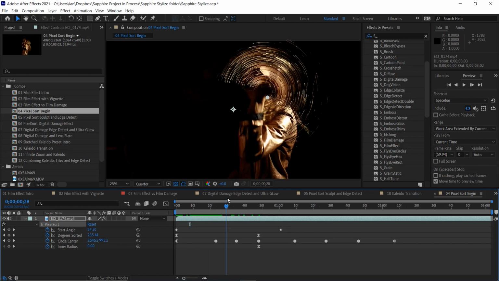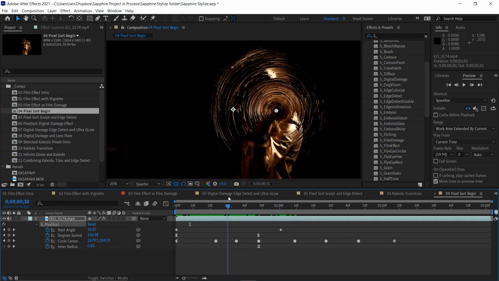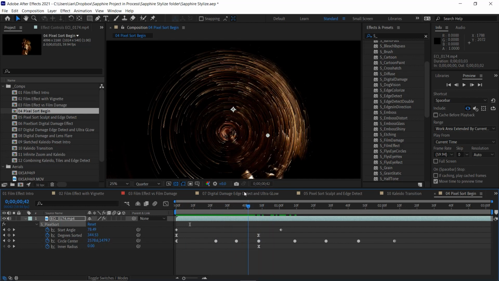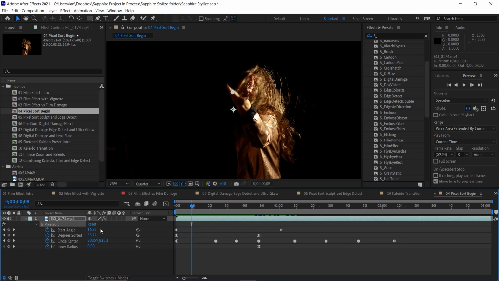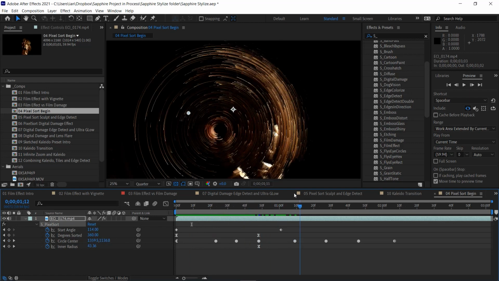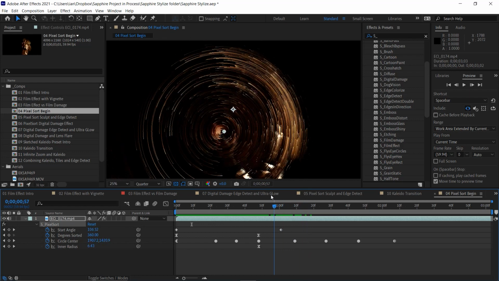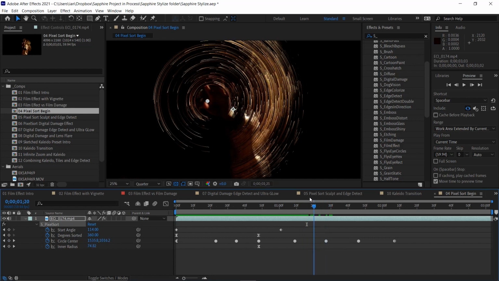So as we move through, you can see it's actually creating this really cool swirl effect that appears to be following the hand. It's just keyframed along that hand. And then we have the start angle, the degrees sorted, and the circle center. The inner radius, if you notice, it's not animated until we get to the next section here. And notice as we increase the radius, then we actually start to get a little bit more of an open area in that pixel sort.